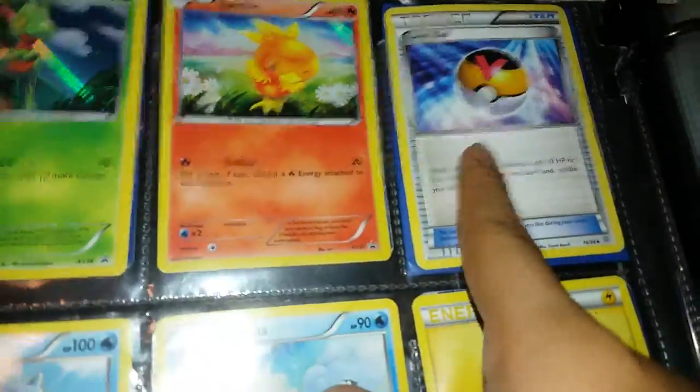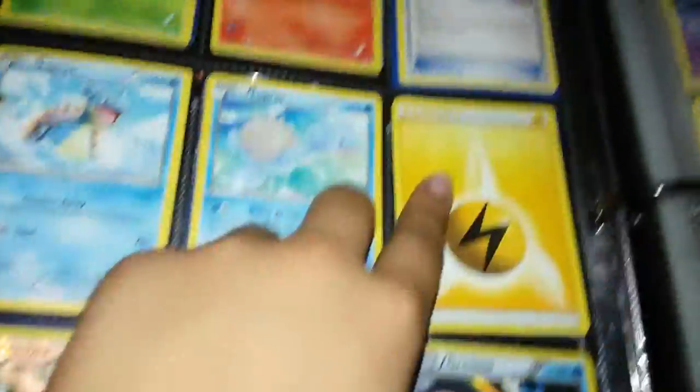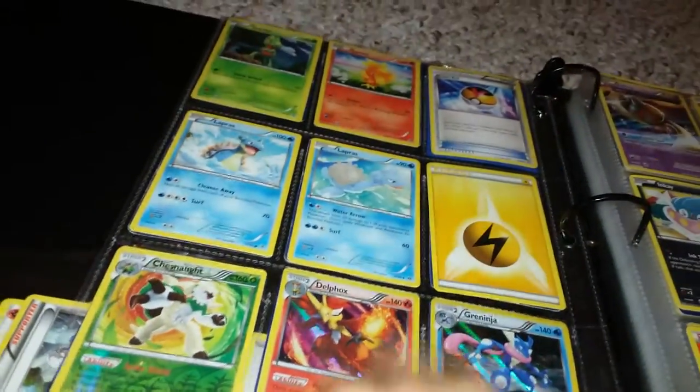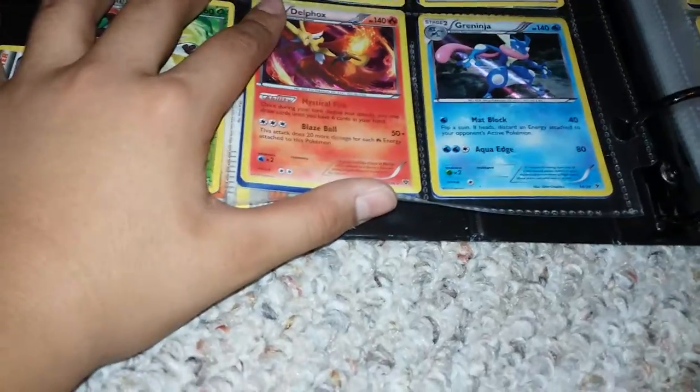Then we have a Treecko, Torchic, and a Level Ball. This is random, and these are Lapras and Electric. This is random. And these, I finally got the Holo Greninja, from a pack opening. So I have a Chestnut Reverse Holo, Delphox, and a Greninja. I love Greninja. So cool.